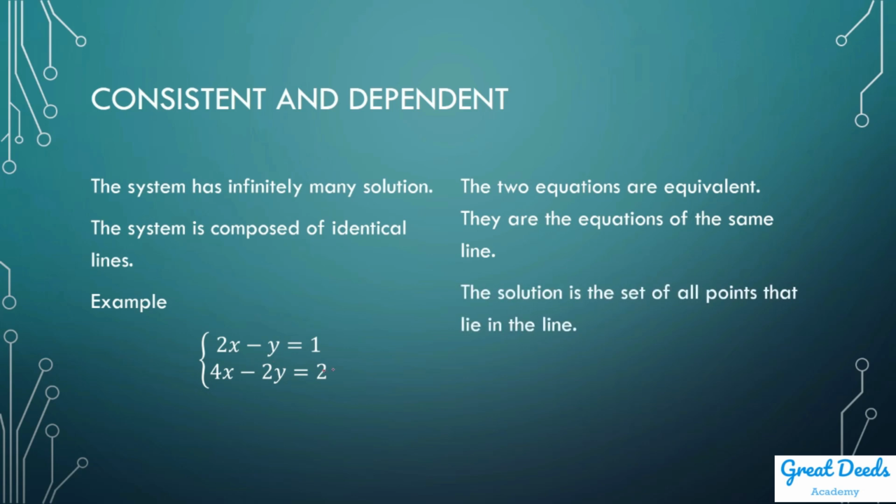Look at this. 2x minus y is equal to 1. When you multiply that by 2, this becomes 4x minus 2y is equal to 2. And that is also how we are defining the second equation. So basically what happens here is you have two equivalent equations. They are equations of the same line. Okay? So what then is the solution? If you are working on a line, that means all points that lie on this line are going to be a solution to the system. And you know that a line has infinitely many points, and that is why the solution to this case is an infinite set. It has infinitely many solutions.